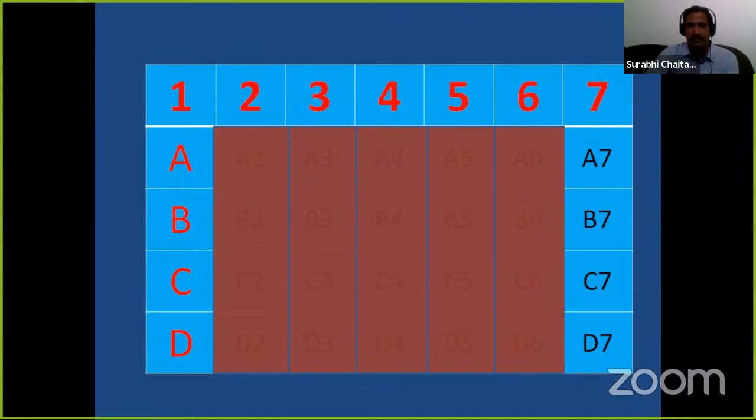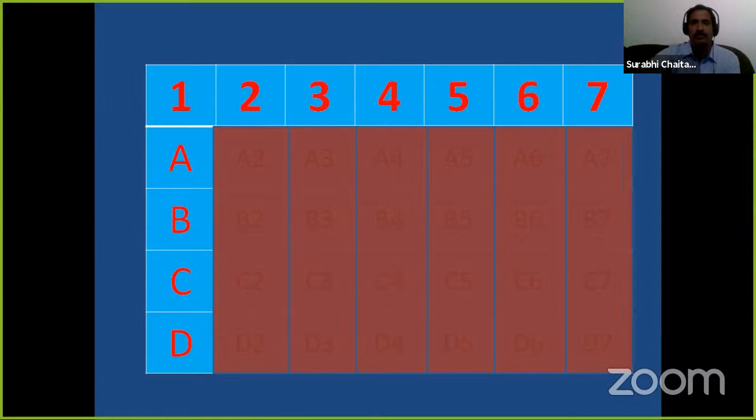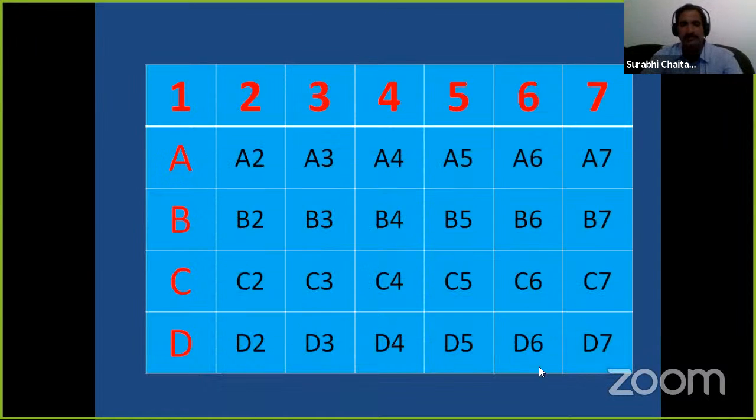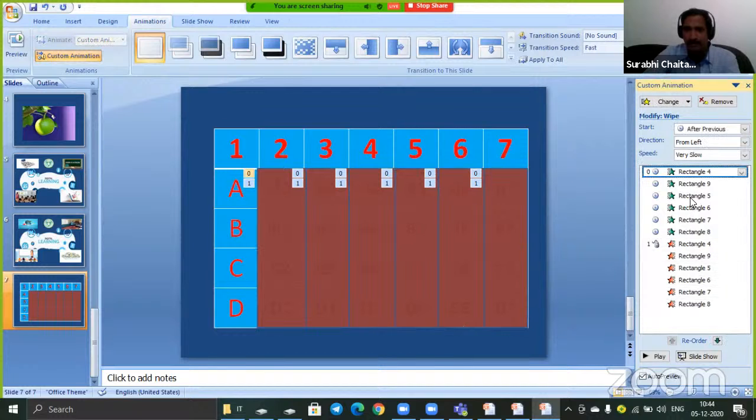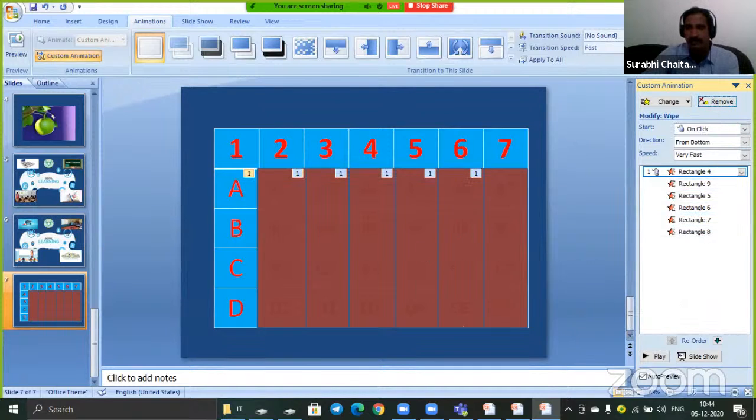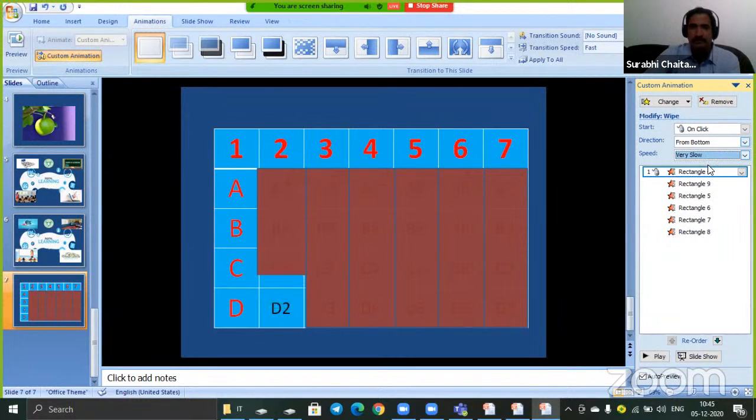The first animation is the trouble, which we gave wrongly and didn't remove. I am making a mistake here because we learn from mistakes only. Now I am giving the second animation. Now it opens the text from bottom to top. Now I will change it. All the first rectangles are at the 0 position. Now I will select all of these with the Control button, all at a time. I am removing the first animation. Directly press Remove. Now here we are getting it very fast from bottom. I am making it very slow. Not from bottom, I should get it from left. Now the exit animation we have given.